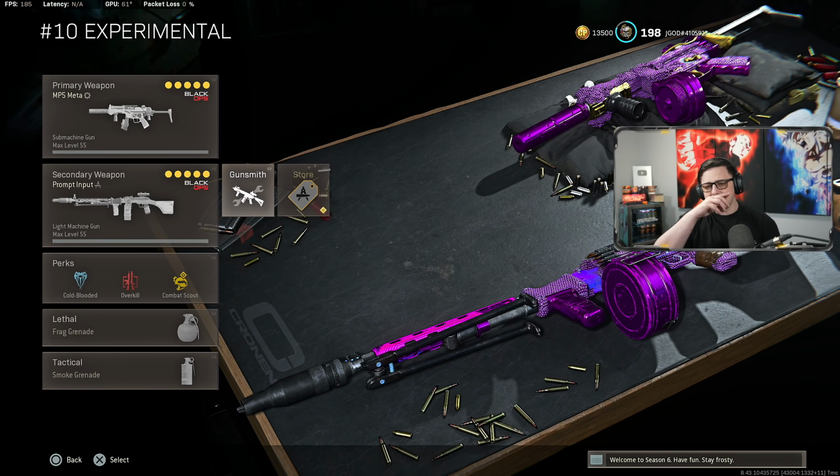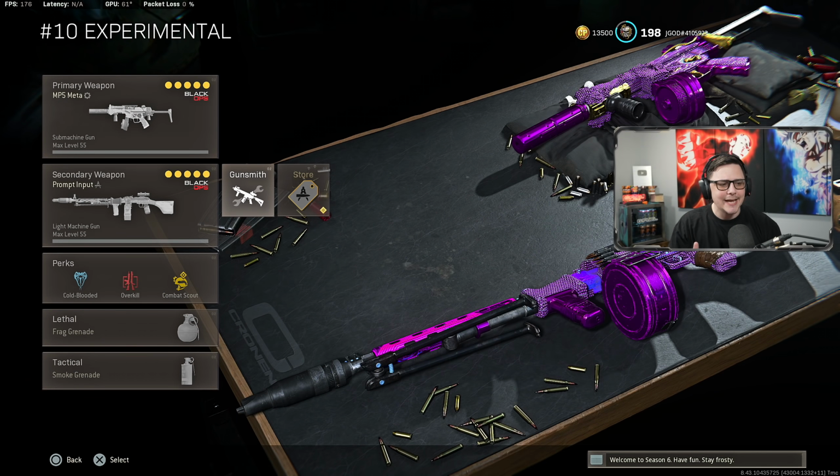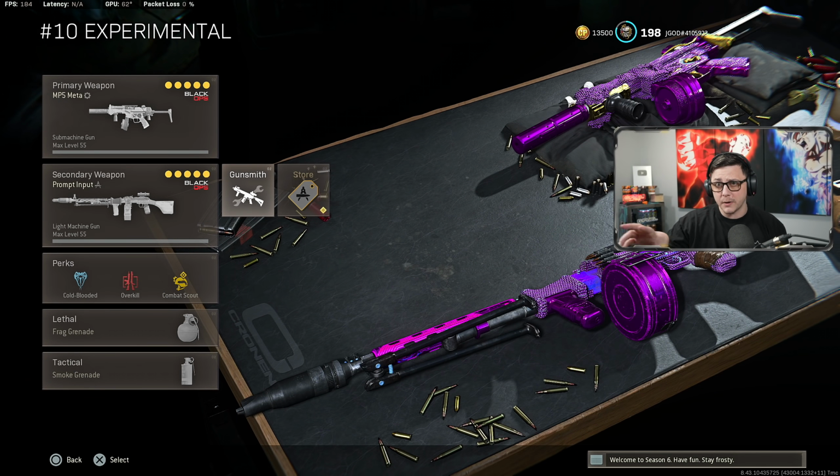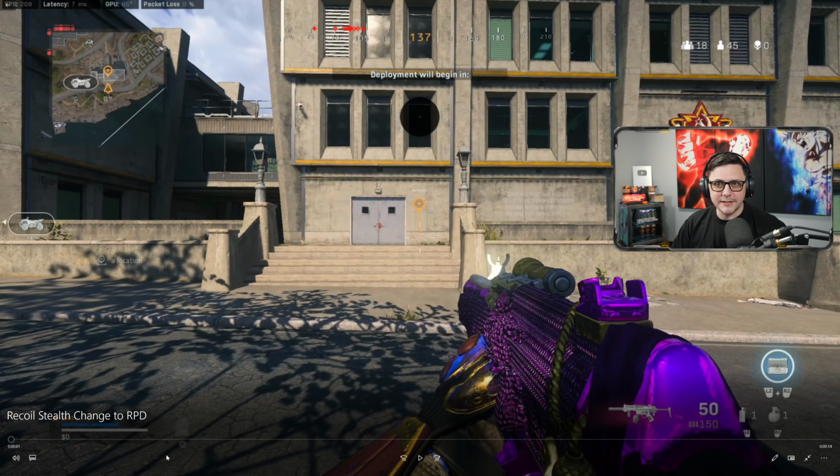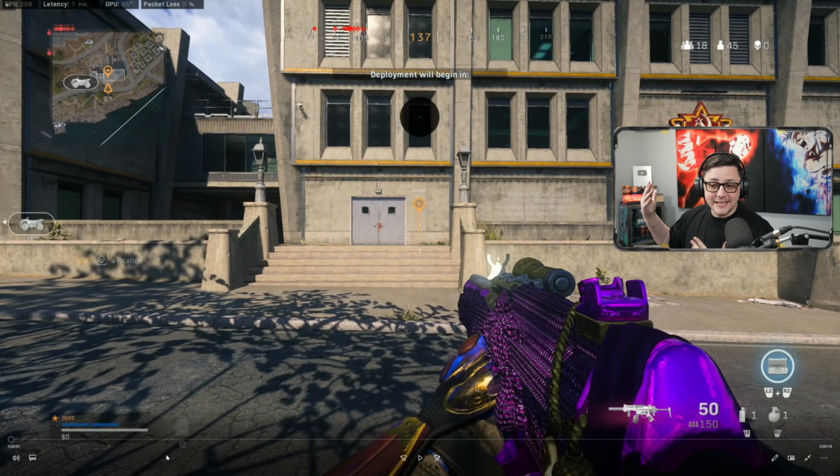Let's get into it. So the main thing we want to talk about with the RPD is the recoil pattern. So that's what we're going to focus on first. And then we'll be able to dive into the TTK, how the weapon works and where it stacks up against the competition. So what I have right here is, obviously we don't have ways to really test things. There's no plunder, there's no clash, there's no any of these other modes.